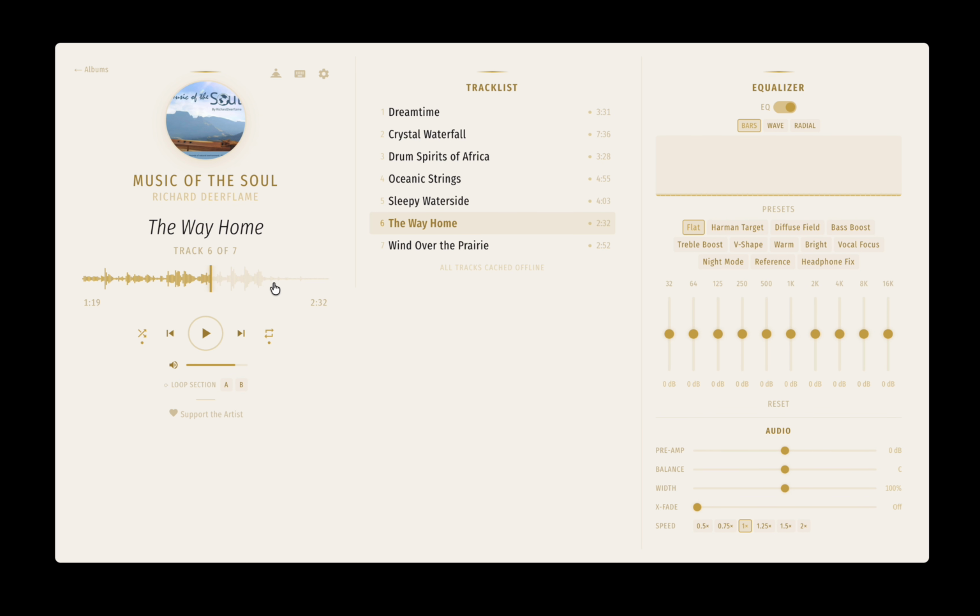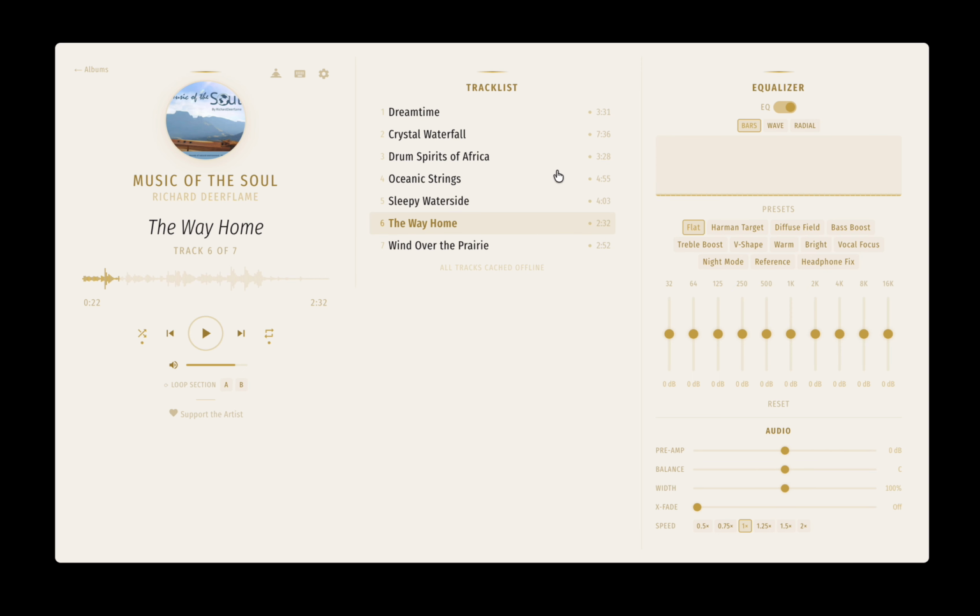So this means when you want to play a certain section, you can basically press A here and then select the section you want and press B, and then it will loop only this specific section when you press play now. And of course we can clear it with our selection here, and this is our player window.